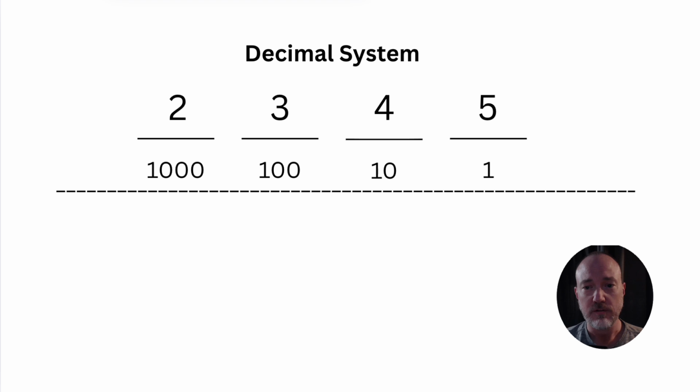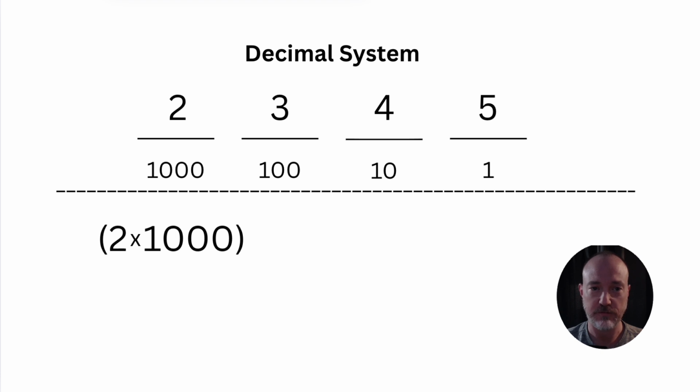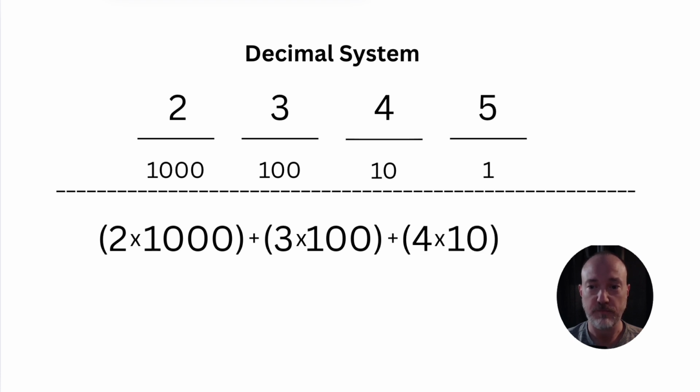So now let's take the number 2,345, and we'll get to this other principle of, in order to find the total value, you have to multiply each position by the place value and then add those together. So 2,345. In order to get this value, we would take 2 times 1,000 because there's a 2 in the thousands place. Then we would take 3 times 100 because there's a 3 in the hundreds place. 4 times 10 because there's a 4 in the tens place. And then 5 times 1 because there's a 5 in the ones place.